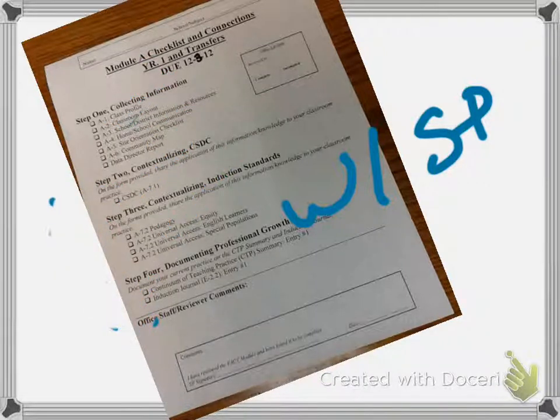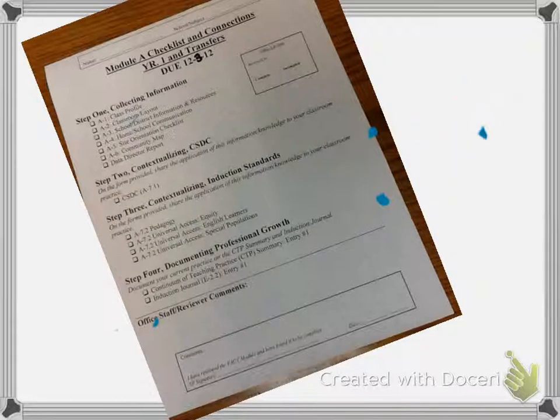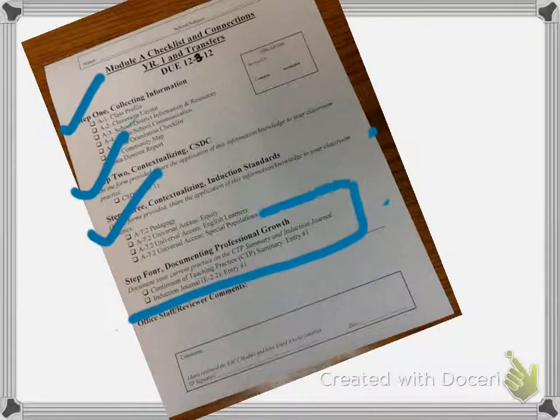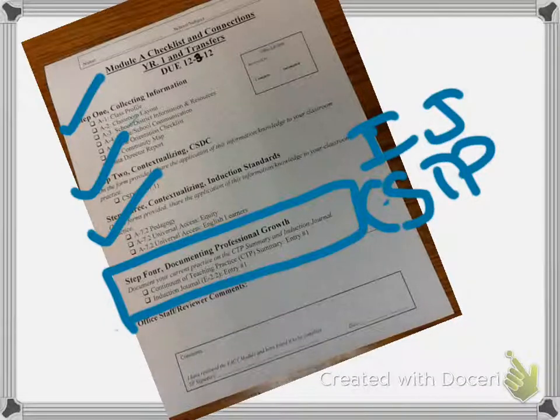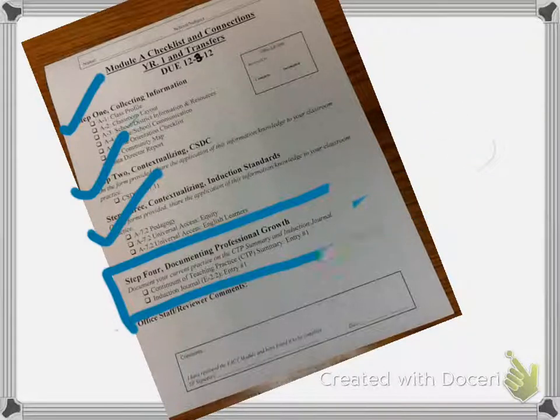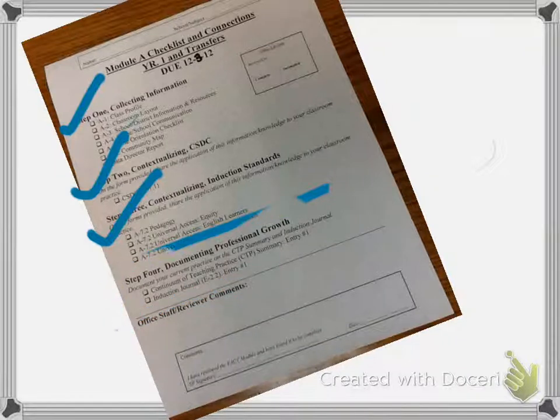Now you're done with your module, you've done all those pieces, you've done steps 1, 2, and 3, and we have this as the last step, which is the induction journal and the CSDP rating, right? You've done all these things. So now you hand all this into your support provider. It is then your support provider's responsibility to look it over. And they need time to do that.